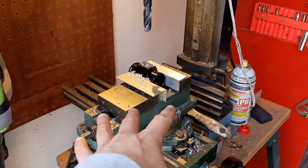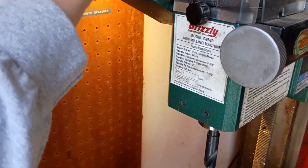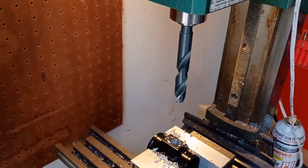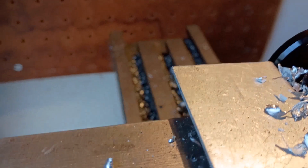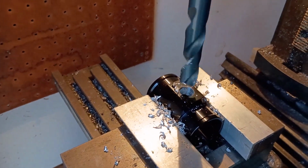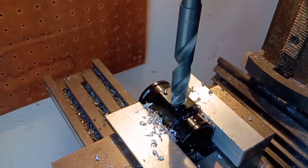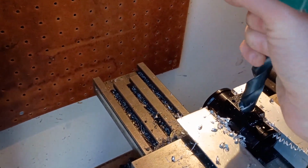And since I didn't move the table at all, I don't have to do anything except turn it on and then plunge it with this bit. So let's give that a shot. You can kind of see just that little bit of thread right there at the top. And that's going to be gone really soon.